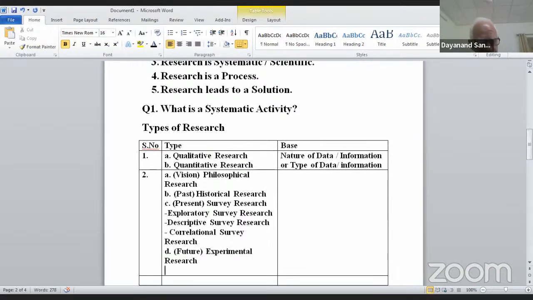And there is another type of research, if you want to study something special. Whenever you want to study something special, that is called case study. Case study can be a method of teaching, and case study can be a method of research. So it is called case study research.